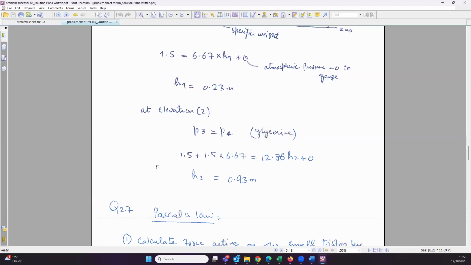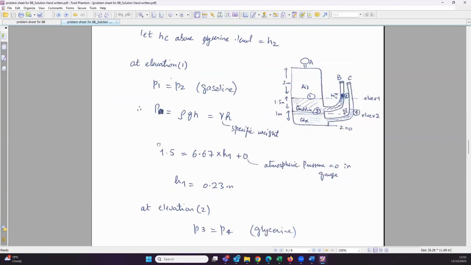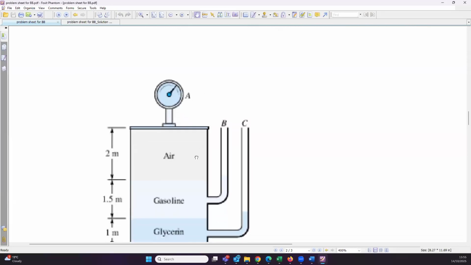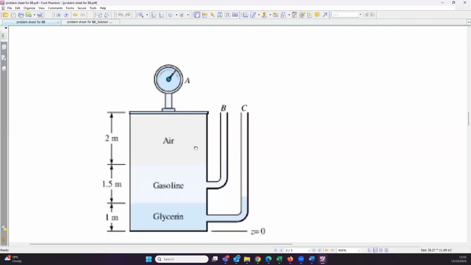Okay. And please remember, in the exam, in the online test, just to confuse you or give you a different situation, I can close this tube from the top. So think about, would it make any difference? If I close these tubes at the top, would it make any difference to the pressure or not? And would it change the solution?